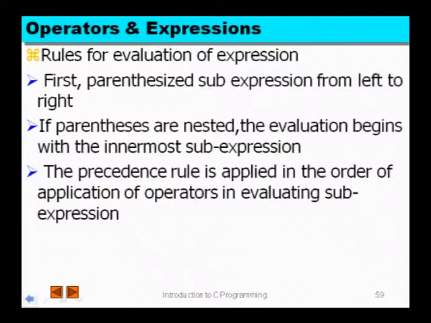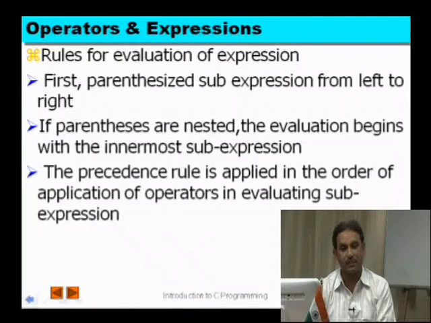Then the precedence rule is applied in the order of application of operators in evaluating the sub-expression. Here there are different operators: plus, minus, multiplication, division. Plus and minus both have low priority, the same priority, so whichever comes first from left to right will be evaluated. But if you have multiplication and addition, naturally multiplication has higher precedence, so that has to be evaluated first, then we go for the other operator.